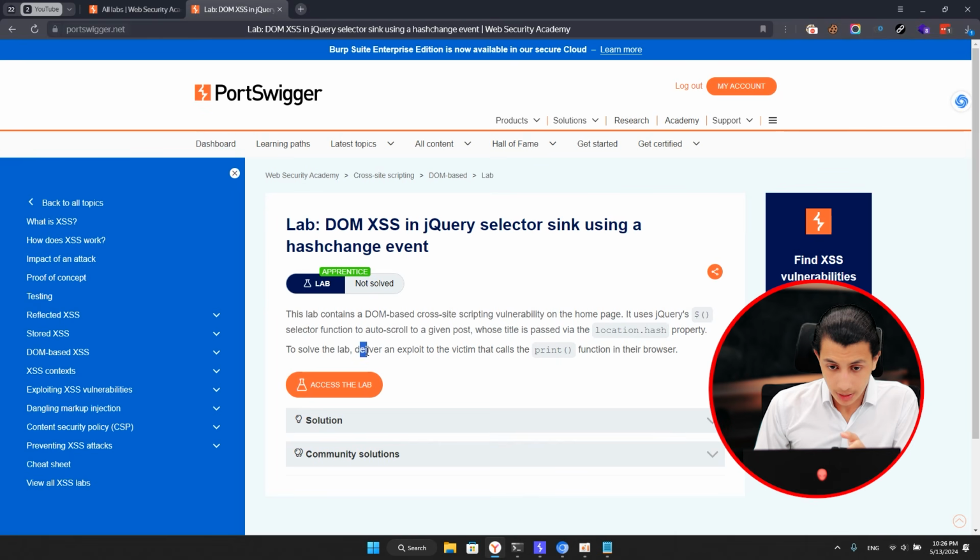To solve the lab, deliver an exploit to the victim that calls the print function. If you don't know, it's something like alert. Alert is a JavaScript function to pop up an alert for you. Print is a JavaScript function to print the page for you. So it's not a big deal.